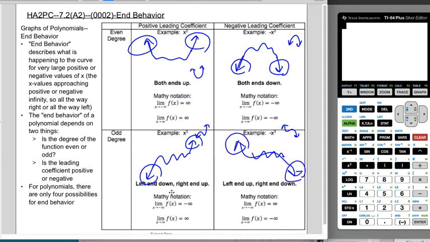The mathy way to write these, and you'll learn a lot more about limits when we get to calculus, is that the limit as x approaches negative infinity. What this means is all the way left, right? All the way left, because x is approaching negative infinity, the y value is positive infinity. So as you go all the way to the left, you're going up. This one says all the way right. As your x values approach positive infinity, all the way right, your y values also approach infinity. That's the mathy way to write all of these. You don't have to use that mathy notation yet, but certainly when we get to calculus, it's going to come into play a bit.